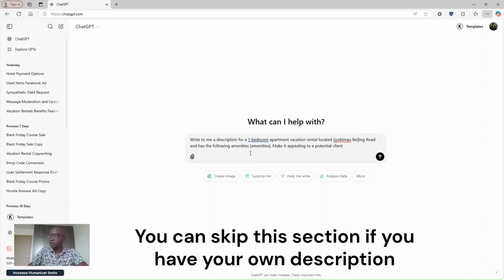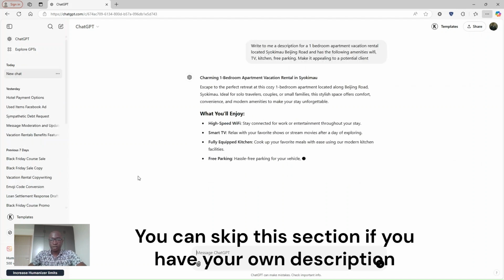And the amenities also you can replace. So you can include the amenities there. For example, Wi-Fi, TV, kitchen, free parking, and any other amenities that you would wish to add. And then you can just click enter.